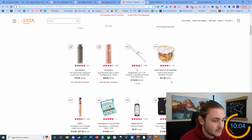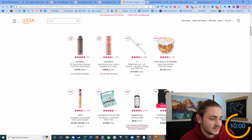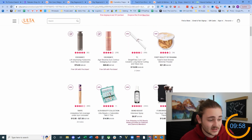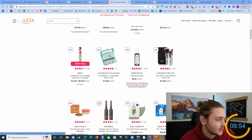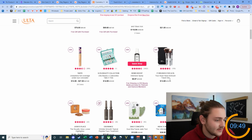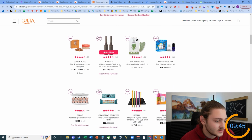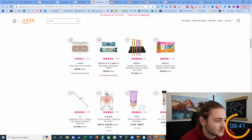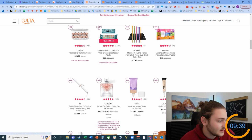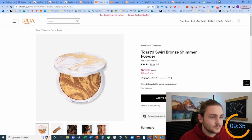Why don't we do some manual sourcing on this Ulta sale, just so we can make sure that TA didn't miss anything. So I'm going to start clicking on some of the things that really stick out to me. The Fenty Beauty can be decent on Amazon, Tarte can be decent on Amazon, and I'm also clicking on these items that have massive discounts. So if we're down from $20 to $10, or in this example it's only down to 73 from 92. And I'm just looking for really popular brands on Amazon, Urban Decay, Conair. Let's just start there. So we'll go over to Amazon.